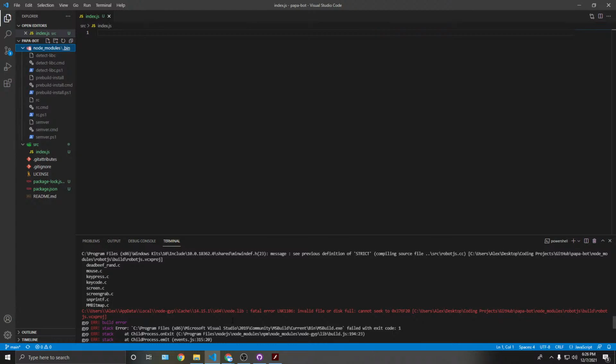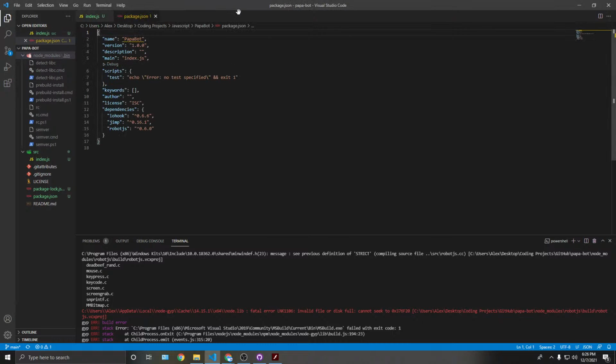Well, yeah. I've seemed to always have issues with building, so what I can do is if I go to here, I could just copy over because I have it in here. I have all that we need for this. I don't know what I've installed in here. I can check real quick. IO hook, GIMP, and robot.js.